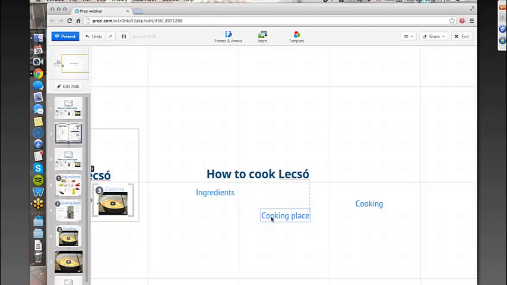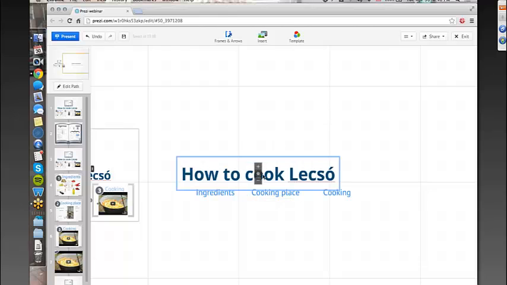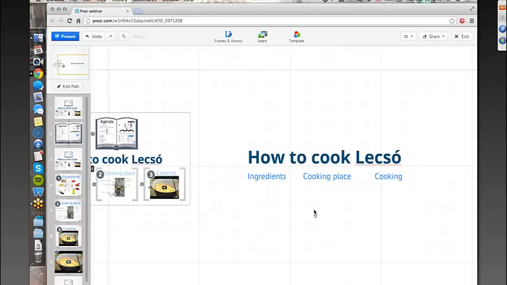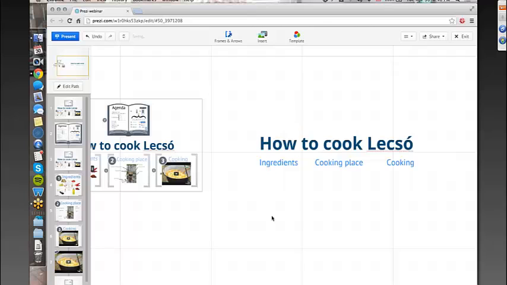So I'm doing this right now, and as I'm doing this, you can see that I have this snapping tool helping me out positioning my objects. So I want to put this one over here, and then I want to move this one. I want to move cooking over here, a bit to the right. Now, maybe I want to make my title a bit bigger. All right. I think this will be good.